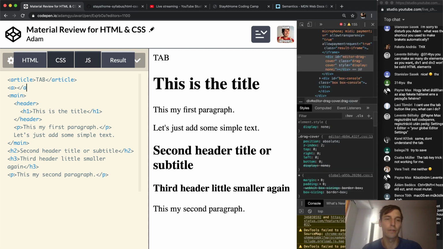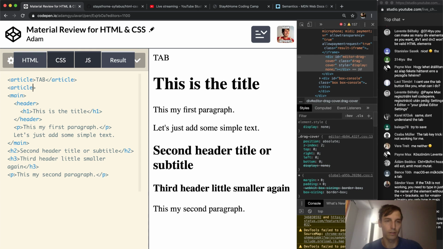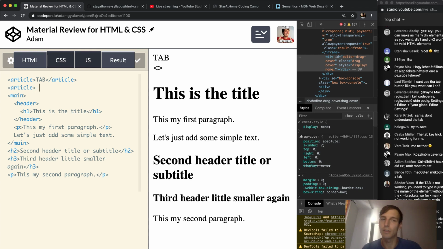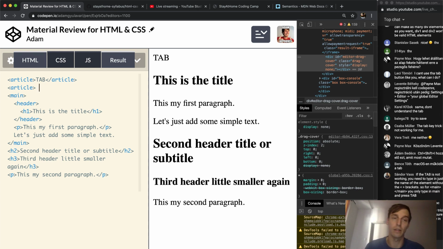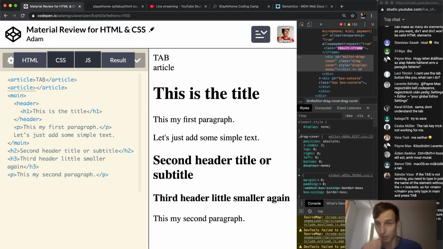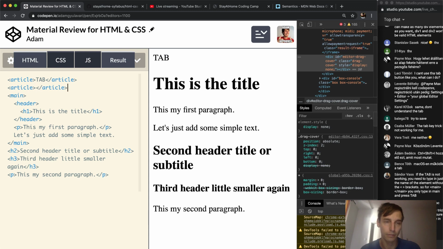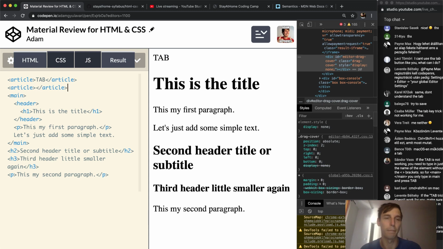If there is an article and then you hit the tab, then you will just have a nice little space afterwards, and it is not going to be the closing tag typed in automatically. So if you just have the article name without anything, then you can hit the tab, and then it is going to be magically this way.